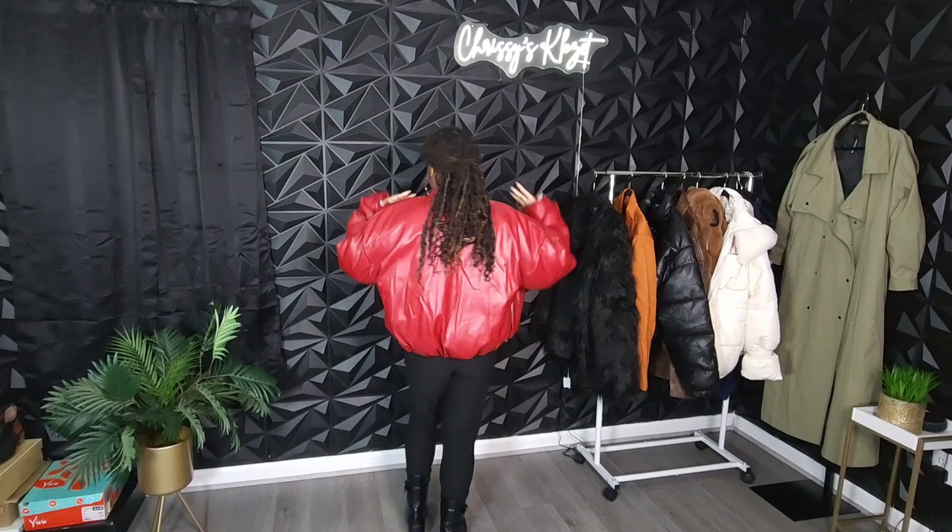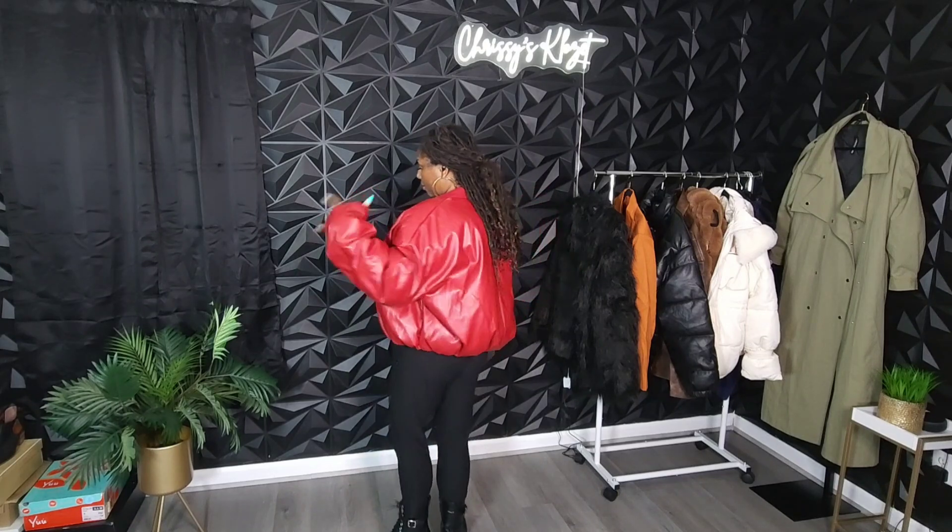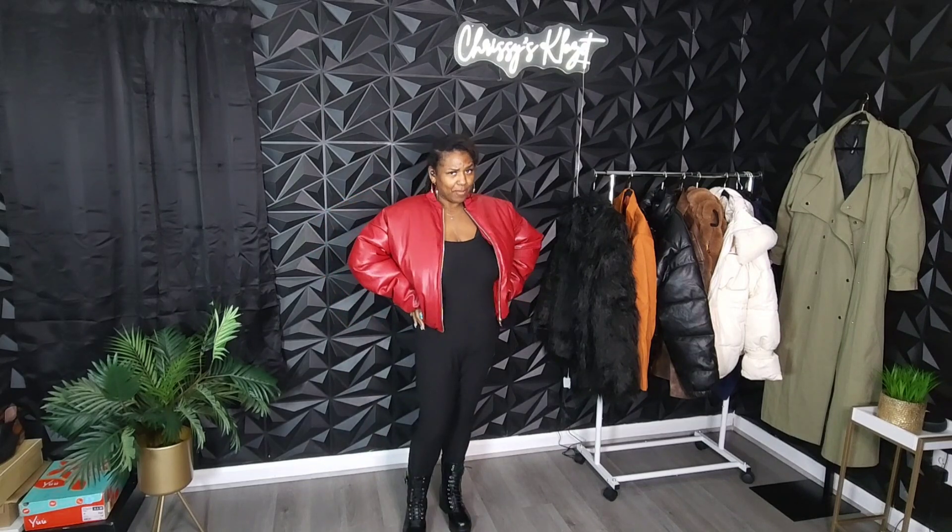Let me spin around for you guys. This bomber doesn't have a hood unfortunately, but it's so cute. And it doesn't have pockets — I wish it did. I can live without the hood, but we need the pockets to keep our hands warm. That's the only thing I wish this bomber had — pockets. But I do love this cherry pop color. This oversized bomber is in faux leather material and it comes in this trendy cherry red color with this oversized design. You'll definitely be turning heads this winter. I love wearing this jacket open — I do not like the way it looks zipped up. The oversized design actually makes me look heavier with it zipped up, so I would definitely just wear this coat open.